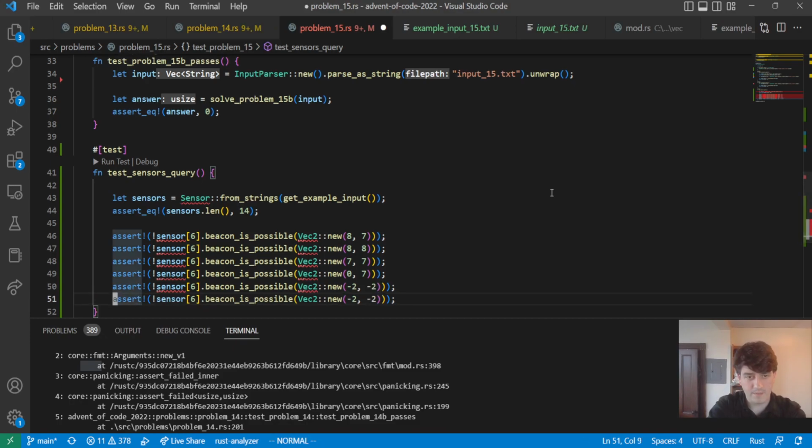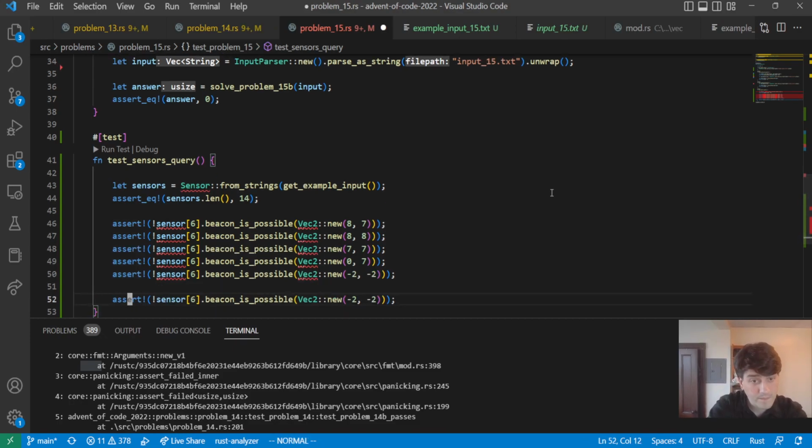It is possible, though, at a lot of nearby coordinates.